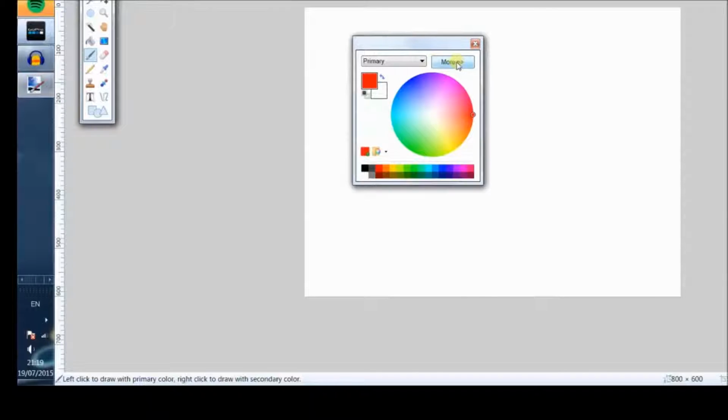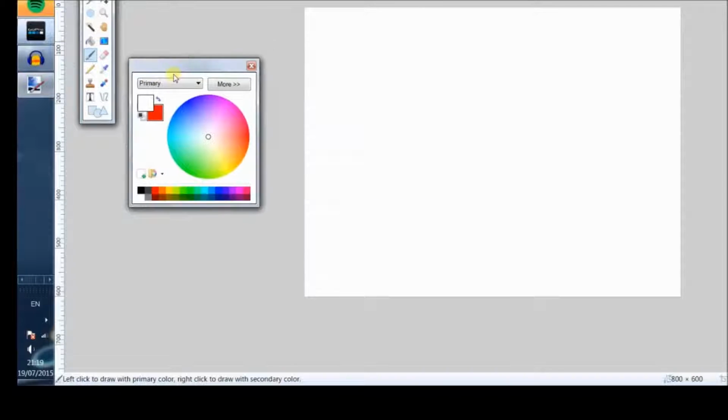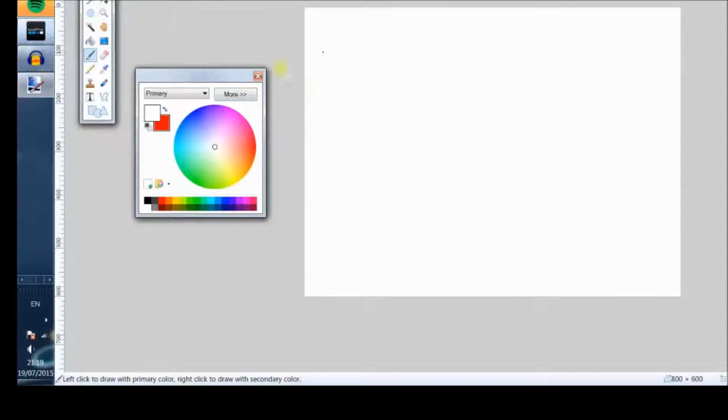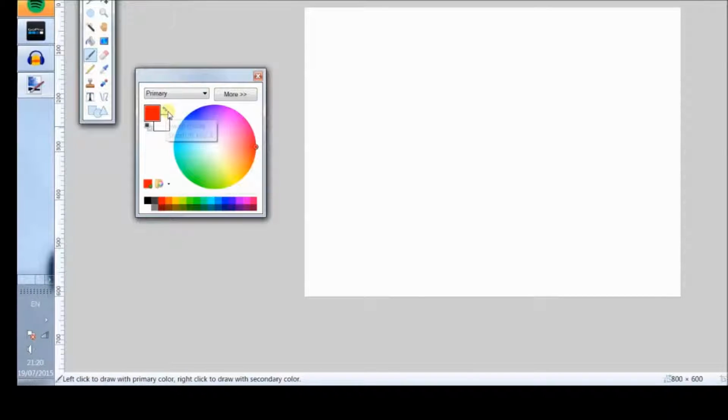Then the final part of the color wheel is the secondary and primary. So if we bring it over here and set it to primary, we can go and select the paintbrush. So when I do this, it makes the primary secondary and secondary primary. So if we wanted to change the secondary, we could switch them, or we could just click on the color, and I think we're going to make this a blue.